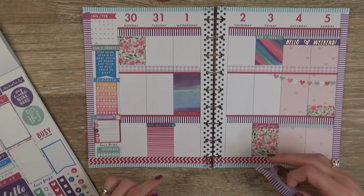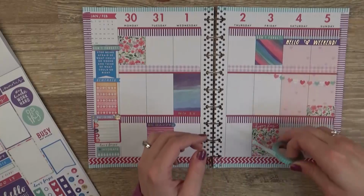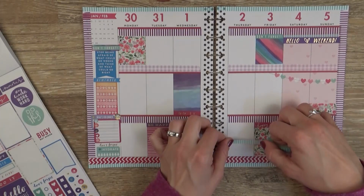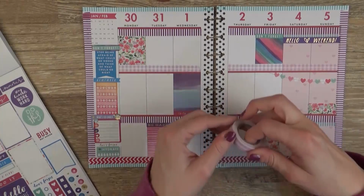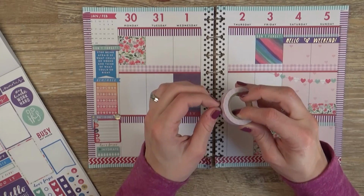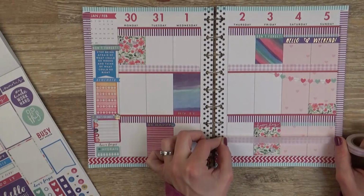So I'm going to go ahead and take one of my skinny washies. Let's see, I think I want to use blue. Do I want to use blue? I think I'm going to go ahead and use this really light gingham purple to create a separation here.